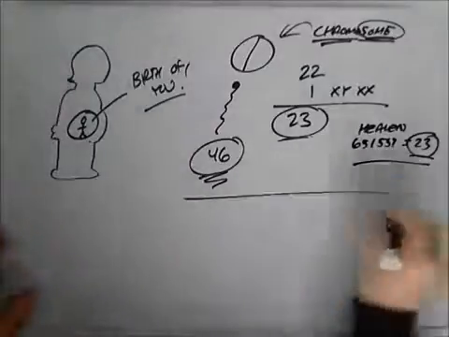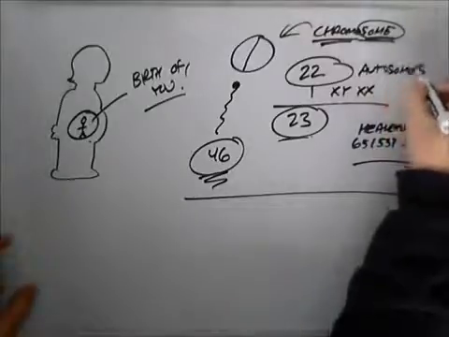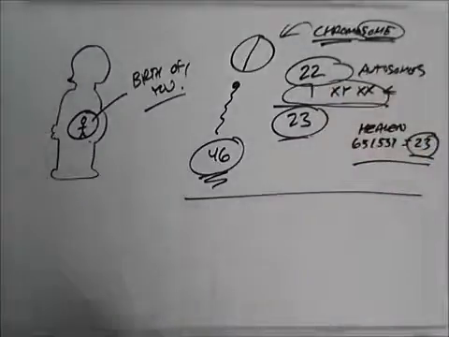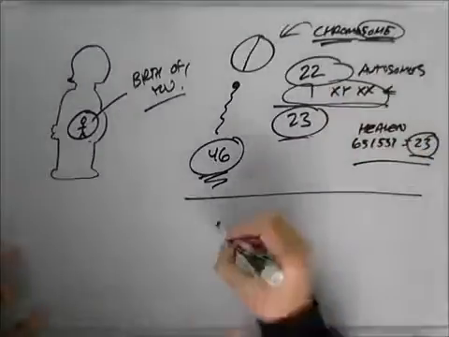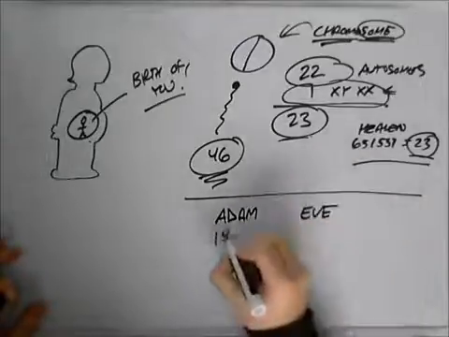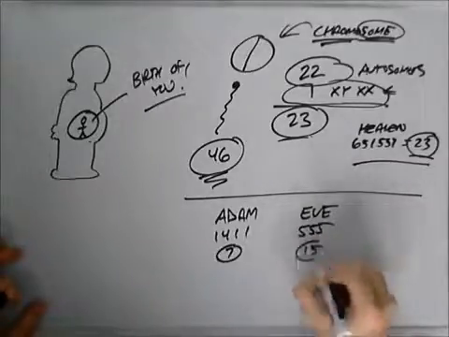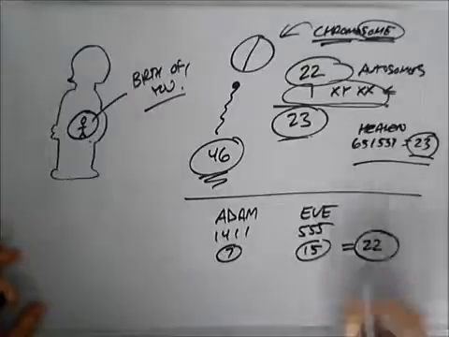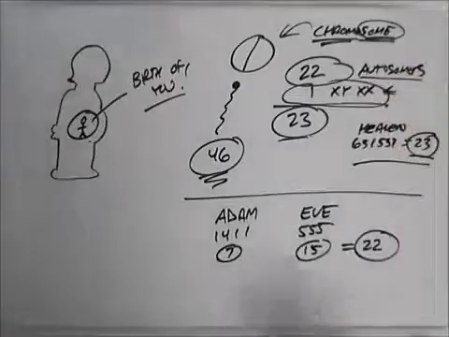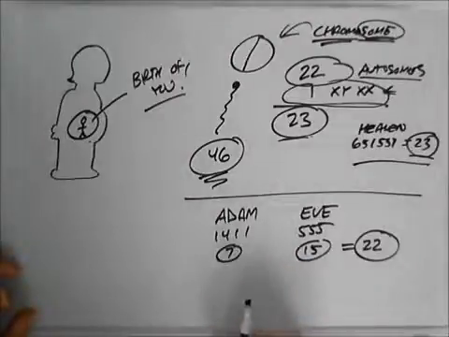We can actually see these numbers here, the 22 autosomes and the one sex chromosome, because this is one chromosome, it's together. We can actually see this in the Garden of Eden. We have Adam and Eve. We do the numerical equivalence for Adam, it's 7, and we do it for Eve, and it's 15. 7 plus 15, or Adam plus Eve, equals 22, and that's recognized by the 22 autosomes. We're missing one sex chromosome, though. That sex chromosome is also designated by Adam and Eve.